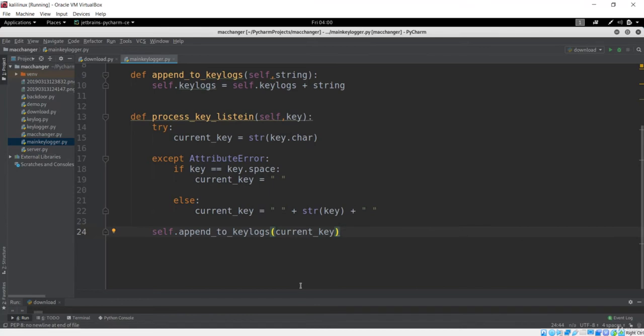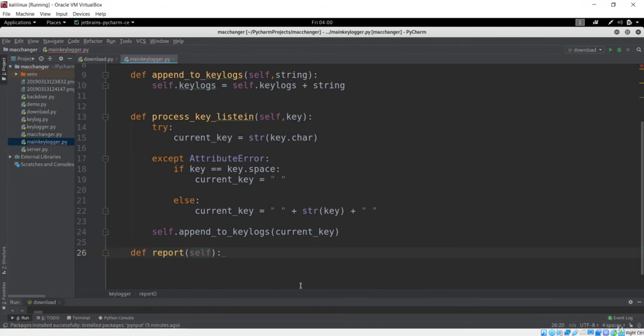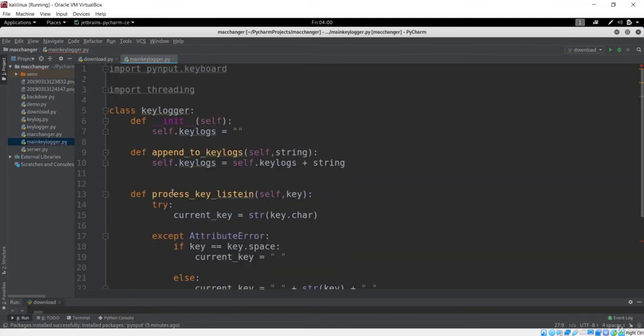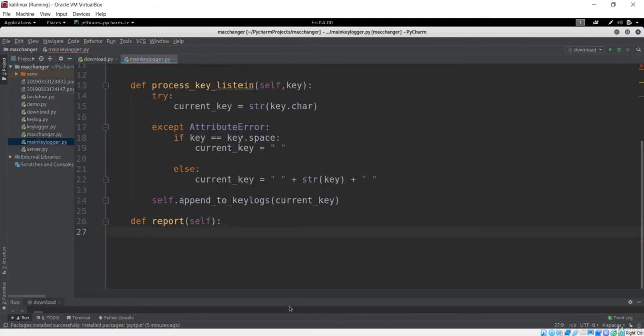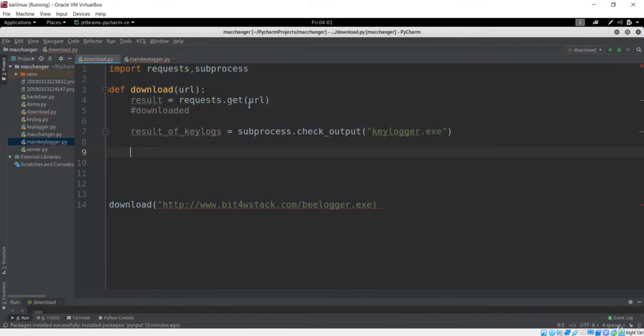So next thing I want to do is, let me go over here and start some of the methods. But before that, I want to report the key. What if I want to say something with this key? So let's see how we can report, or basically give a message with the information. In this case, I'm not going to send information to Gmail, that will be covered in the next lecture. We also have to cover converting this to exe files and downloading. Basically we have seen before how we can make the download procedure over here, that is this URL, and we'll also cover that in the next lecture.